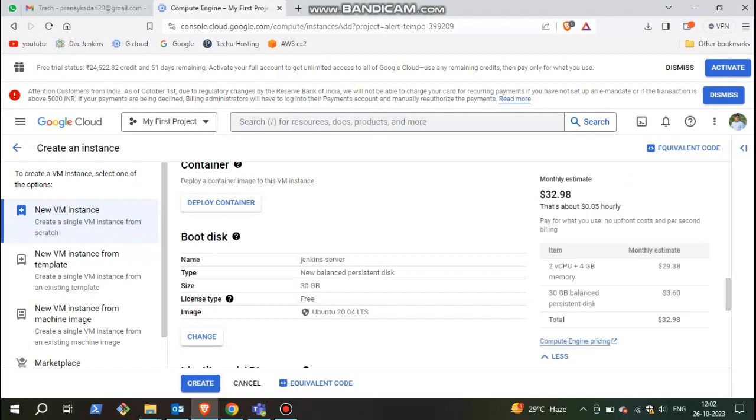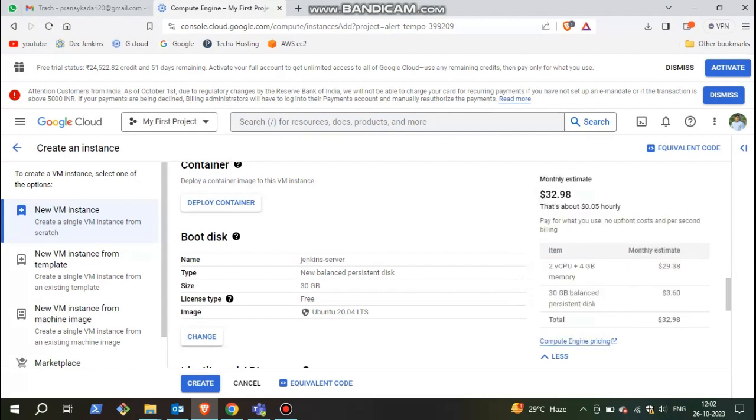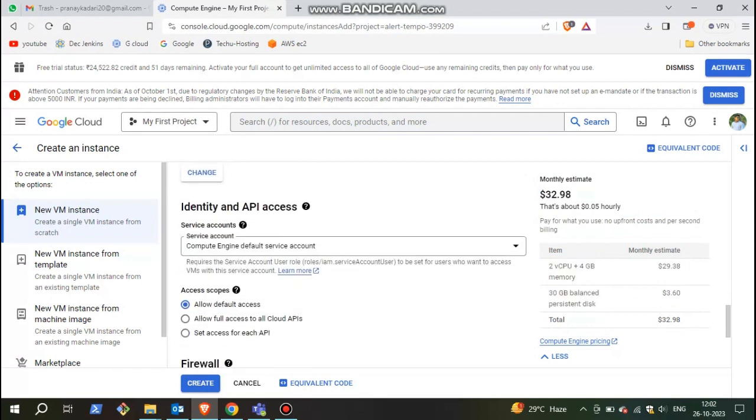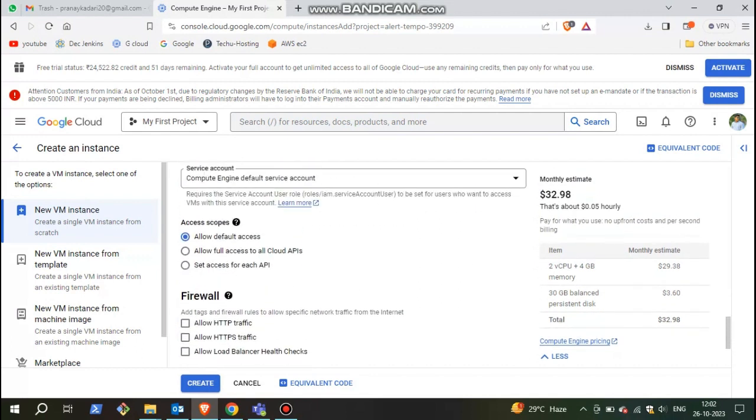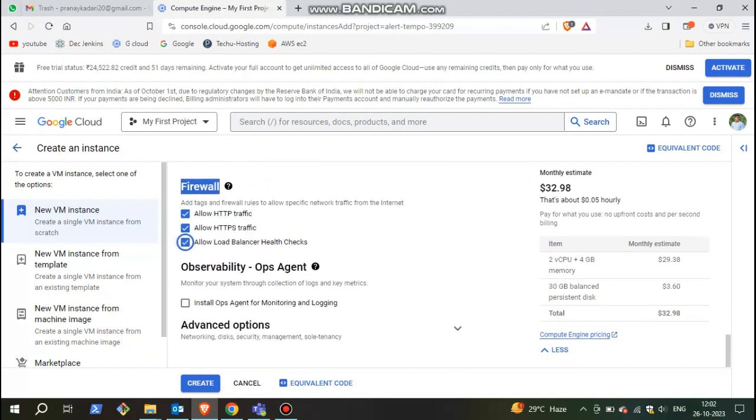It's like an easy creation, like Facebook or Instagram account creation. If you want, I will show you how to create a Google account also. It's very easy to create a Google account. So I'm enabling the firewall, allow HTTP, allow HTTPS, and let me revise the things.